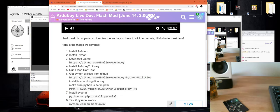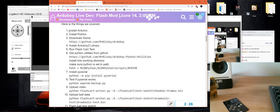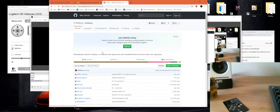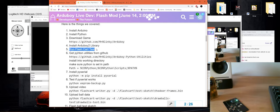Okay, so for those of you who are joining us for the very first time, this is what we did on the very first stream, is basically got our environment set up. We installed Arduino. We installed Python. We downloaded this repo right here, which includes the utilities, and the bootloader, which I've come to find is outdated, but it also includes some example flashcarts, some example code. You'll need to install the Artivoid 2 library, and then from that point you can start to run some of these tests. So we'll actually go ahead and run that flashcart test on the dev kit.